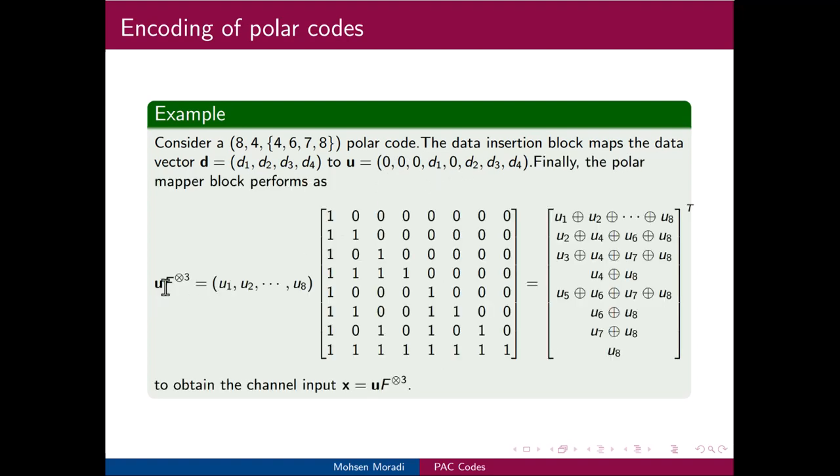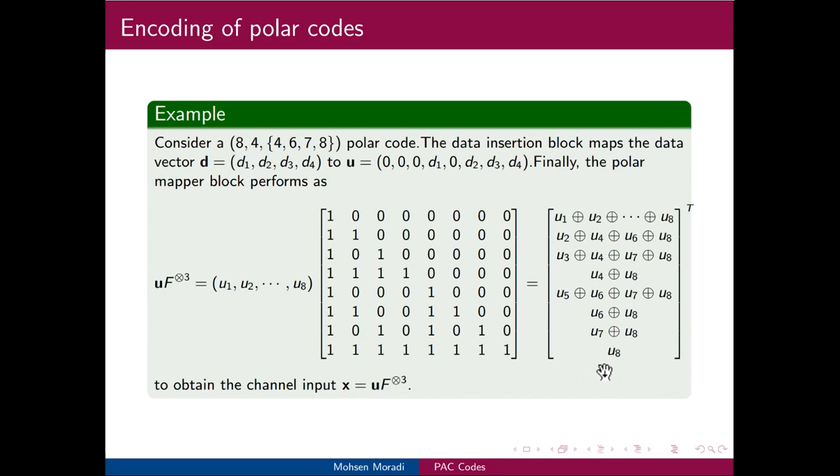We multiply it by F Kronecker power 3. This is an 8 by 8 matrix. This 4 by 4 block is F to the 2, F to the 2, and F to the 2, and this block is 0. And again, take a look at F power of 2, which is F, and this is another F, and this is another F, and this is 0. So the construction is recursive, and when we multiply it, we get another row vector, which is the transform of this column vector, shown this way just to fit in one slide. And we obtain the channel input x, the code word x.